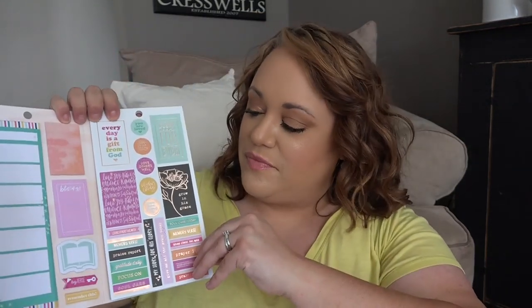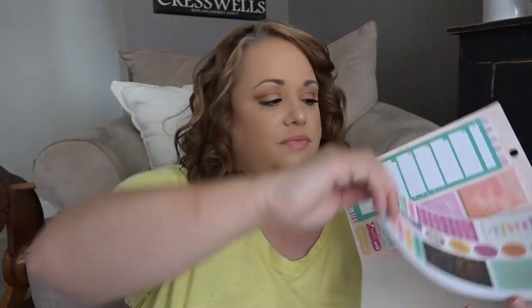Happy Planner is so expensive in Canada, and they're all different. They're not the same. Happy Planner is really expensive in Canada because you can't use a coupon on their accessories or the planner anymore at Michael's. So I rarely ever buy any of these sticker books because they are like $17 and up. So I never do. And oh my gosh, these are beautiful. Oh, can I show you those?